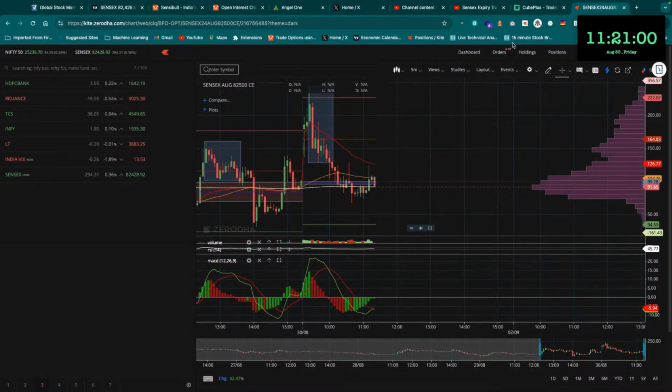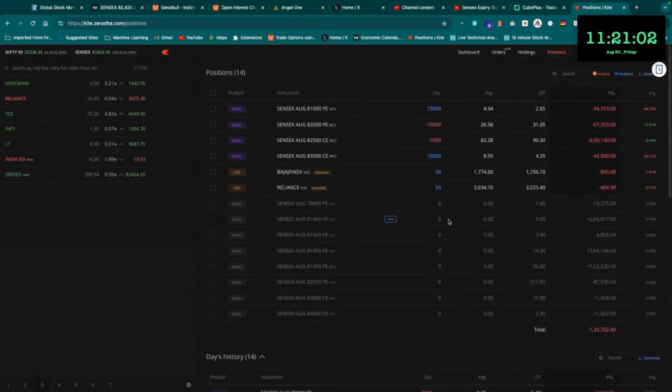So there is some fall here. That's good. All right, so you might be wondering why the average price is 83, still it is in losses. The reason is these are all overnight trades, and Zerodha doesn't do those calculations correctly. So I see some fall, but right now I did not put any stop loss on the PE side, but eventually at one point of time I need to put.